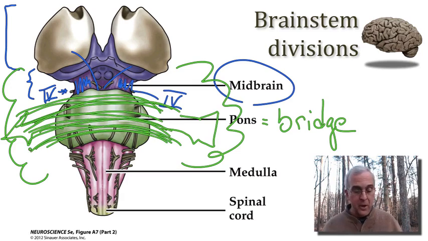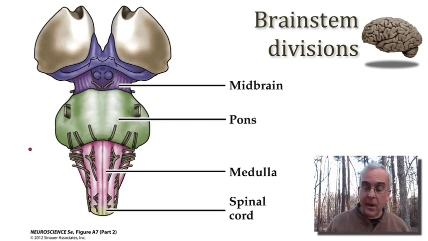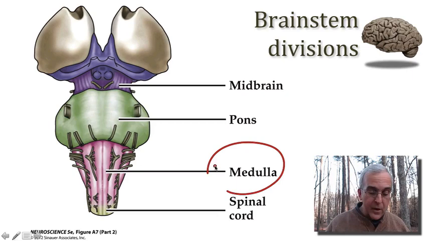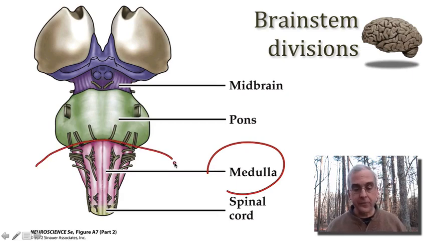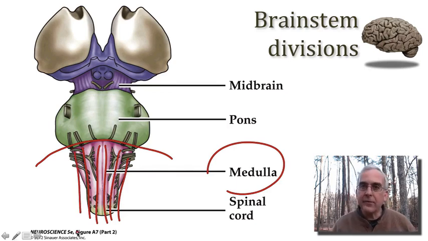All right, well, as you can see from this illustration, once we get below the pons, things get real busy real fast with respect to cranial nerves. So I want you to notice the junctional region between the pons and the medulla oblongata, or just the medulla for short. So along this junction, we've got three pairs of cranial nerves. And below that junctional region, I want you to notice that the medulla has something of a longitudinal axis to it. There's sort of a series of bulges and furrows in the longitudinal axis. So that defines some locations where I want you to look for certain cranial nerves.